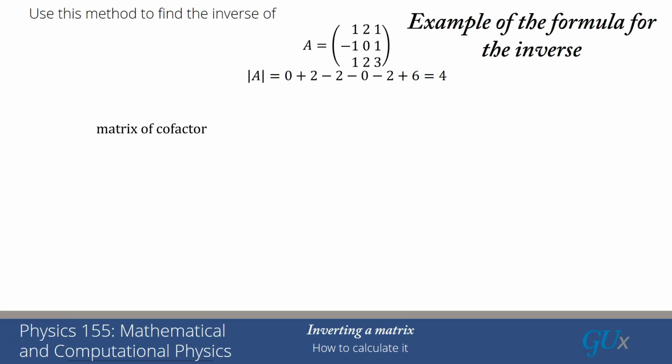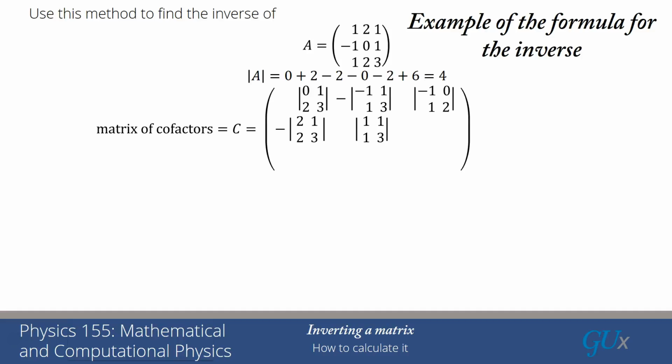It's equal to 4. Now I have to calculate the matrix of cofactors. Well, this takes quite a bit of work to do. So I'm going to show you explicitly how a couple of these elements work, and then you just have to go through for yourself and verify that you can do the other ones.